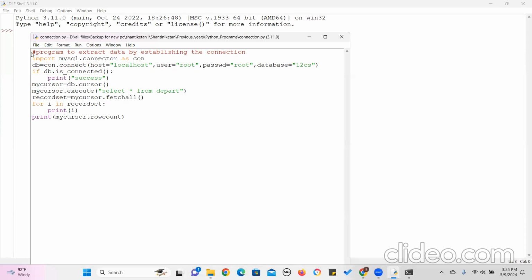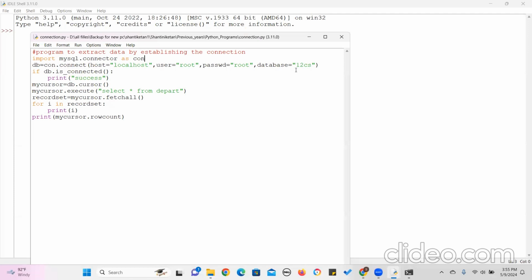First I want to connect to the DB, so db is a variable name: con.connect, host localhost. The localhost is a common place where MySQL and Python communicate, at the logical port. Then username is root, password is root also, and database is 12CS.